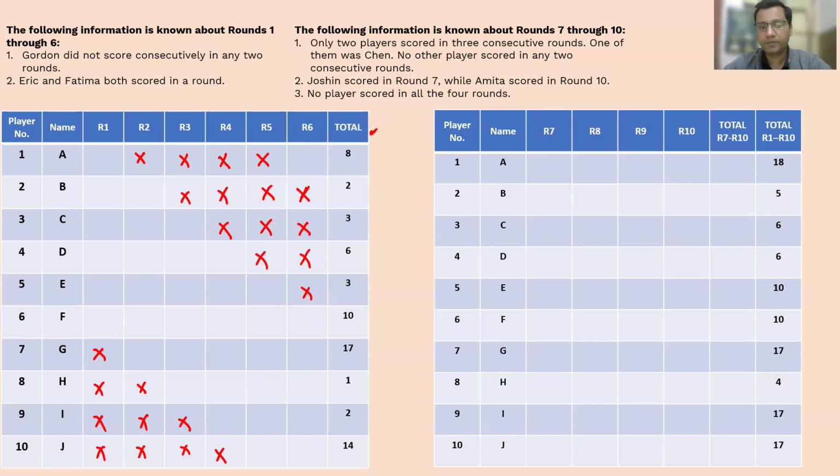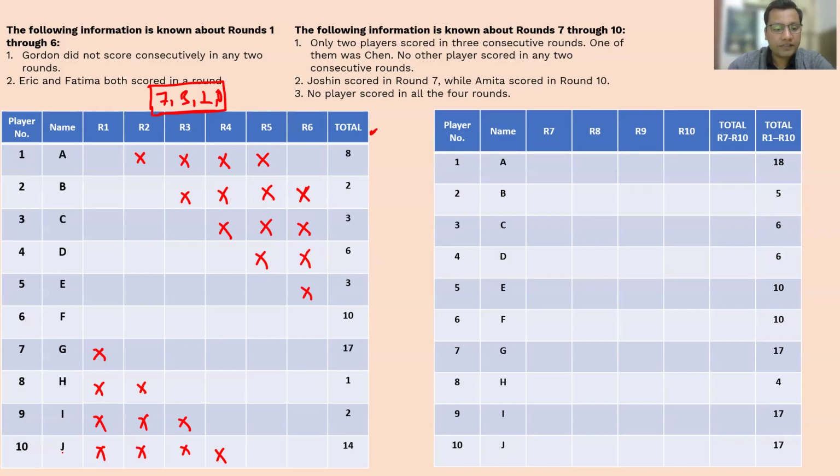Rest everyone will participate. Now, since we know all the numbers, all the top 3 performers got 7, 3, and 1 points only, which is already mentioned. So you can say that these are the only 3 numbers, including a 0, that can be filled in our table, right? Now, since we know that any number except 7, 3, 1, and 0 is not going to come in our table, this is a bit tricky but manageable table to be filled, right? Now look at this. I can start with the easier one, right?